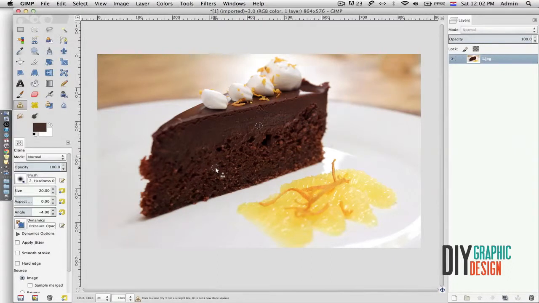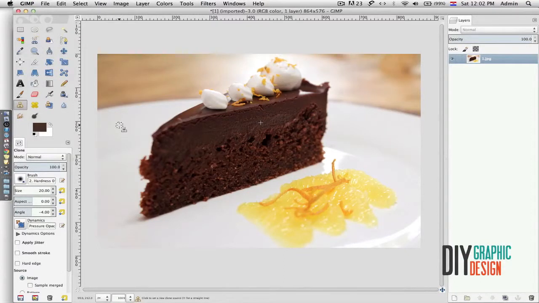And then if I go down here, I can see that it's simply copying from the area that I selected earlier. But it's copying, as you can notice, it's copying literally pixel by pixel what's been selected.